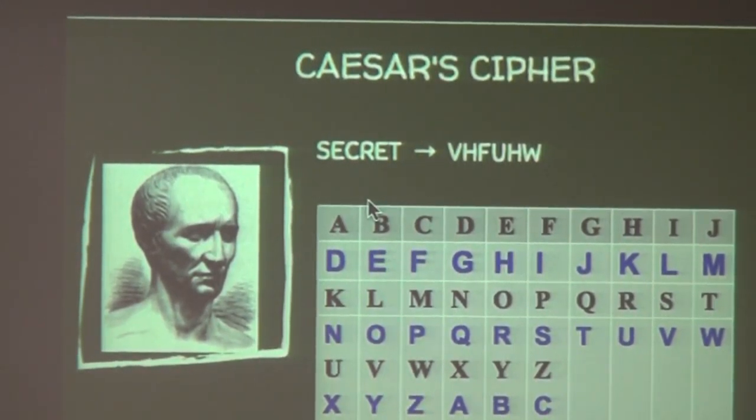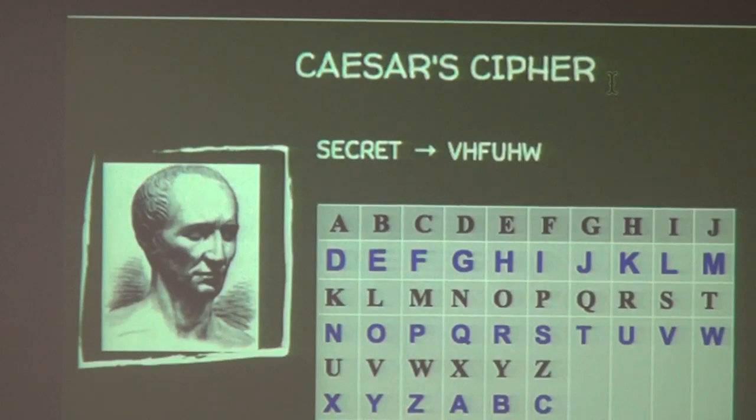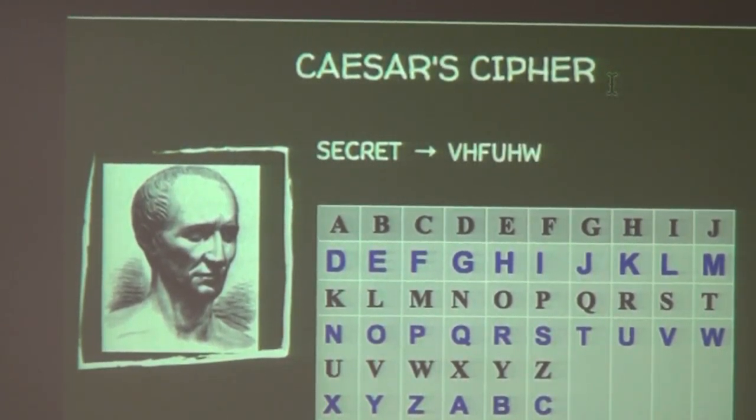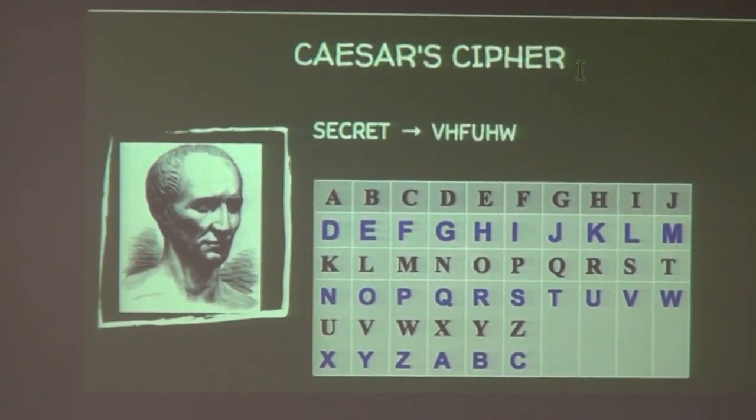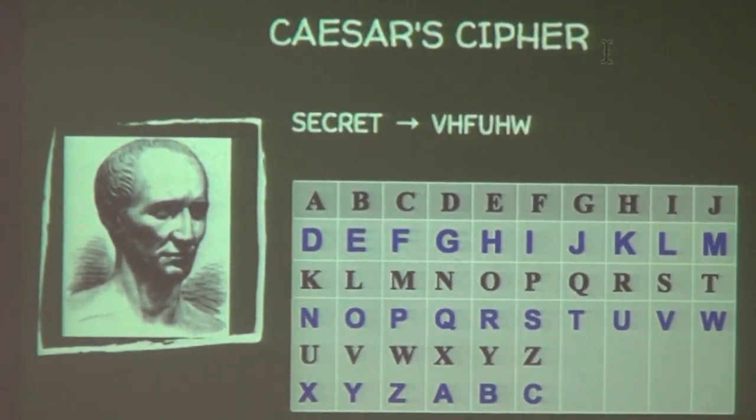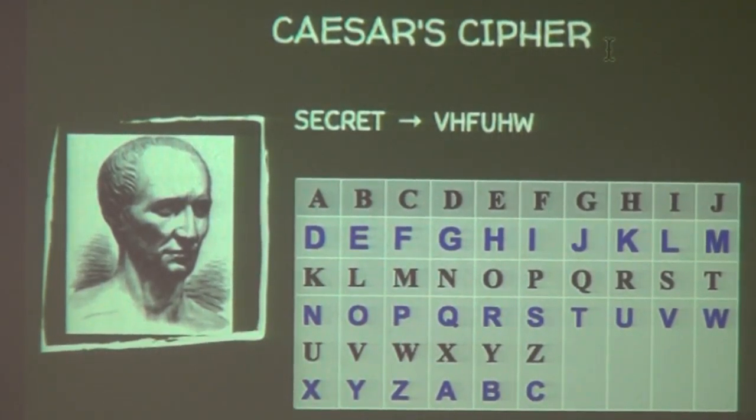Plain text, we go back to the terminology. Plain text is secret. You use this key for the encryption process. And then the cipher text is VHFUHW. So one of the possible questions that you can ask the students is this: do you think that this is easy to crack? Easy to decode? Yes. If you already know the process, it is very easy. One possible way is, instead of shifting A to D, we can shift a little more, A to E, B to F, etc. So it's just like shifting. And since there are only 26 letters, the students will see that this is not very secure.